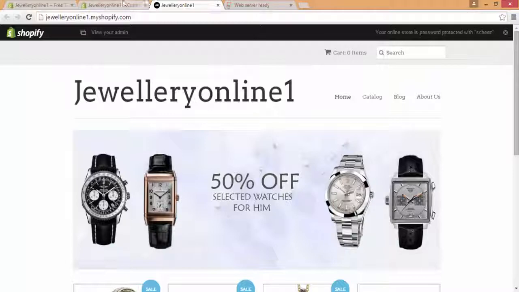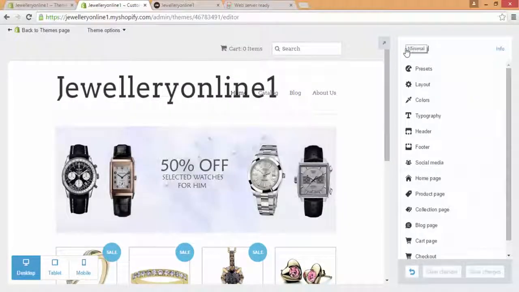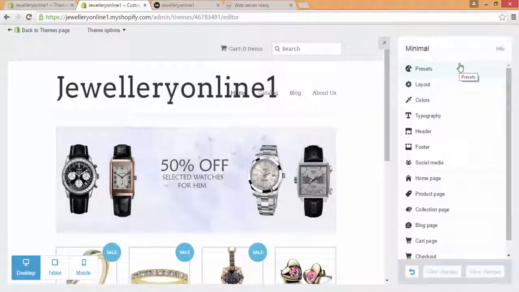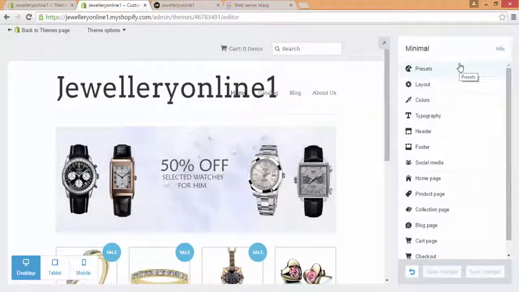Anyway, let's go back to our editor, and then we're going to go to the bar on the right and hit back. Now, I'm very briefly going to go through these selections with you, just so you know everything there is to know about customizing all elements on your store. I wouldn't change things too much, because one of Shopify's strengths is that its designs are made by professional e-commerce designers, and they really specialize in retaining customers and making stores easy to navigate. So I wouldn't change things too much, but it's good to actually understand where everything is.